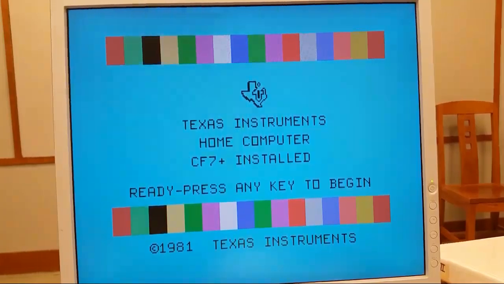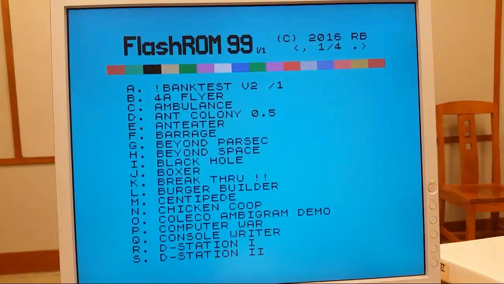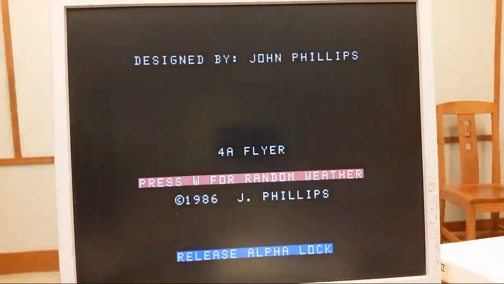Okay, so go back to the title screen. Press the reset button on the flash ROM, otherwise we'll get the same cartridge over again. Let's try 4A Flyer blind without the instructions.